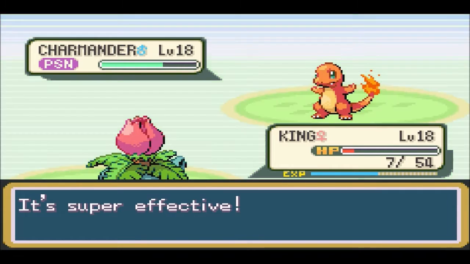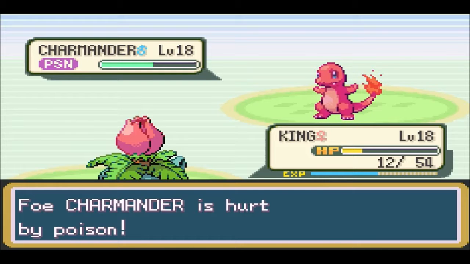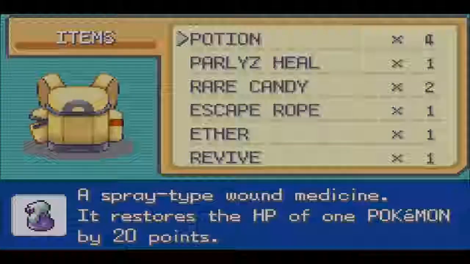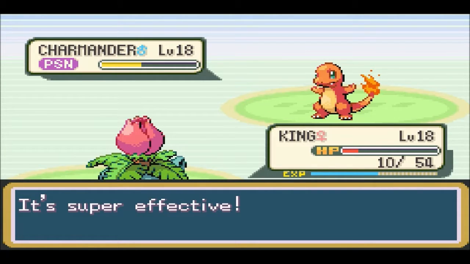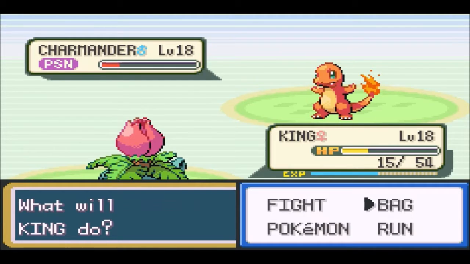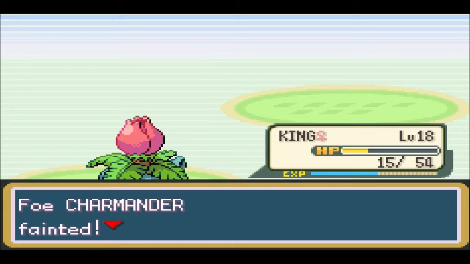I just want to wait until I'm in range to finish him off myself. I don't think I can finish him off at this point, though. I don't think even a critical tackle would do the job. So let's use another potion, I guess. I don't like doing this, but I kind of have to. If he gets a critical, I'm done, though. Or burn, that'll be bad, too. But I think we're in range to finish him off now, after this poison goes into effect. Yep, we are in range, so let's just use Tackle. And there we go, Charmander's down.